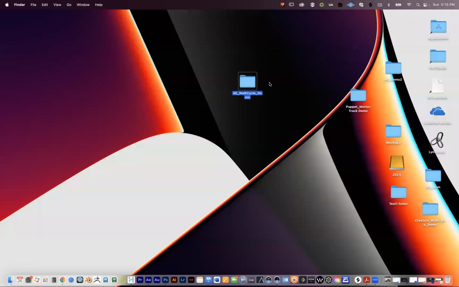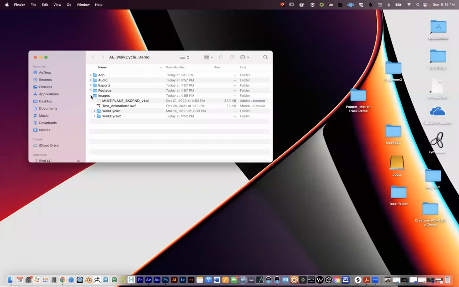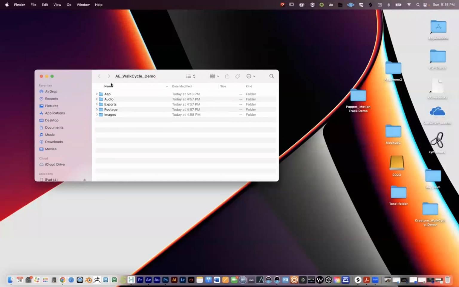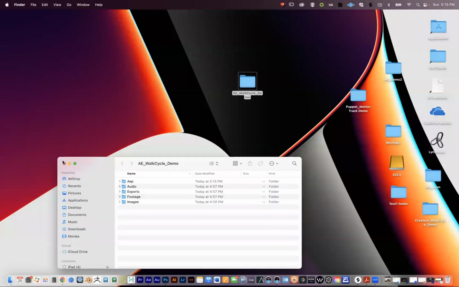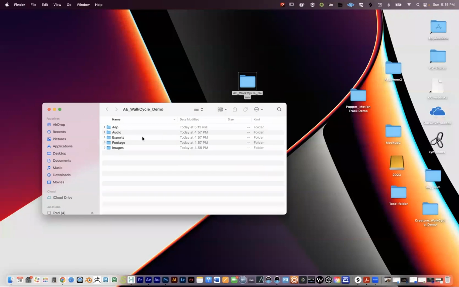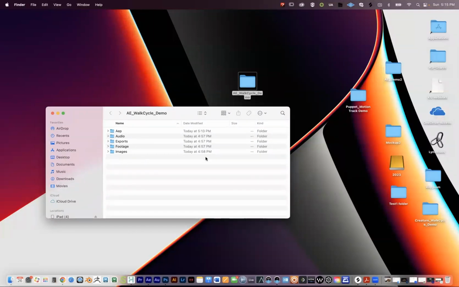Working on this project, one thing that's really important in After Effects is that you work in folders, because in After Effects, you are linking all the files that you're using. And so if you don't have a folder structure, your files are going to get lost. Essentially, you want to create a folder directory and name it for your project. And then within that folder directory, you want to create some subfolders where you can put your assets.